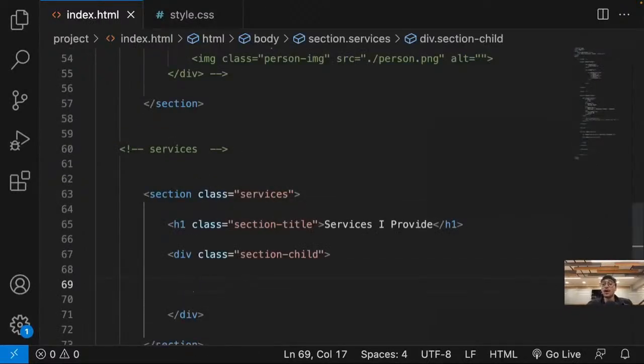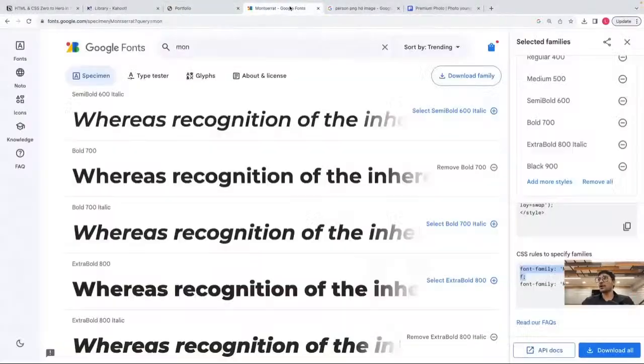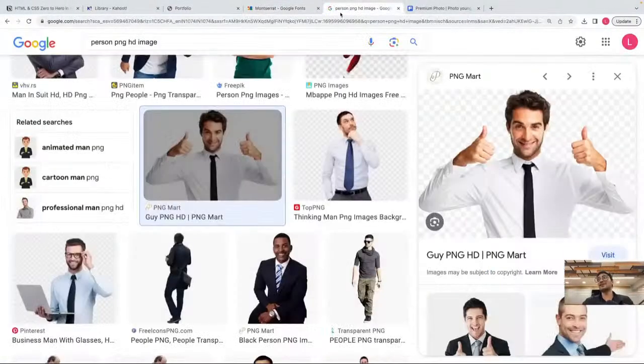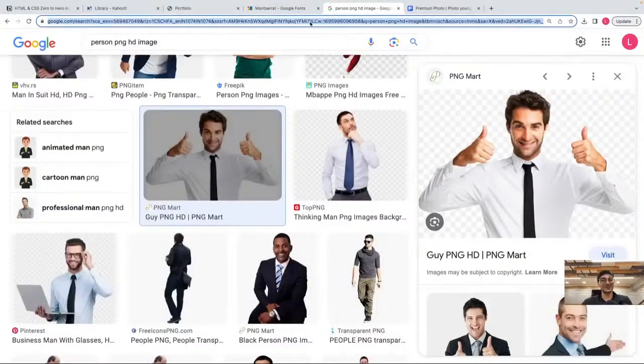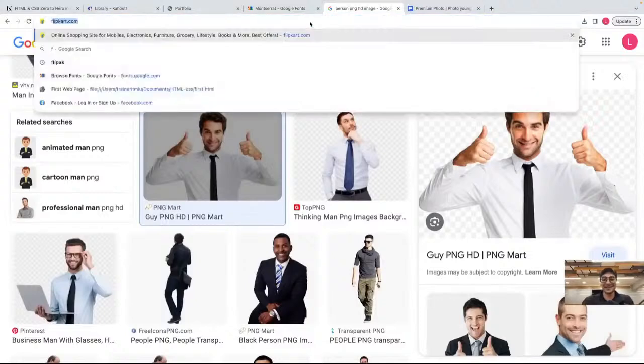Okay. Now I also want to use Font Awesome, everyone, because I need some icons now. I need some really good icons here. So we'll use it, no issues. I'll show you how to use it. So guys, Font Awesome, let me show you what it is. Today we also learned Google Fonts and today we are also learning Font Awesome, right? So two really cool things in one day.